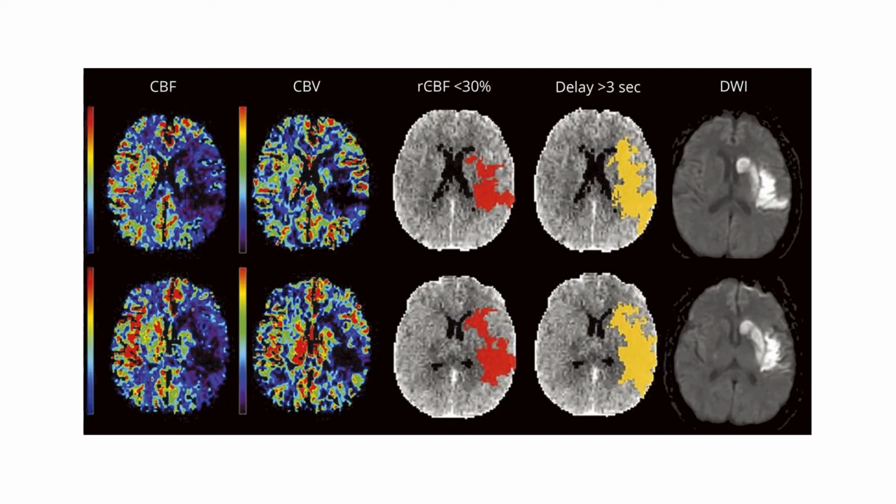We talk about STEMI, door to balloon time with that is 90 minutes. Perfusion scanning, we have at least 24 hours to get the patient for clot retrieval. But this is a wonderful diagnostic study. Again, it shows salvageable brain tissue that will be saved once the clot is removed. And that is perfusion scanning.